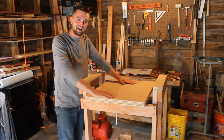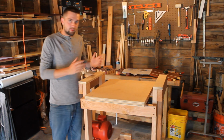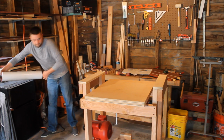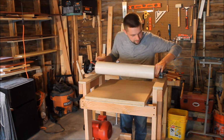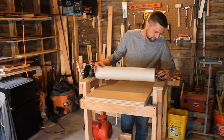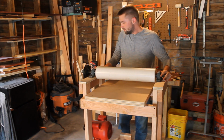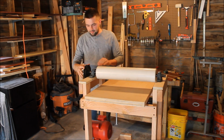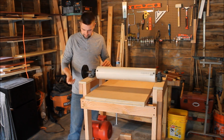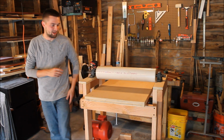It stays relatively solid. The extra weight on here, so far it's been decent. The way that I'm going to mount these pillow blocks on here is just like this. There we go. Not as graceful as I anticipated. There we go. I have it mounted on here, and this will basically do all my work for me as far as sanding cutting boards and butcher's blocks are concerned.